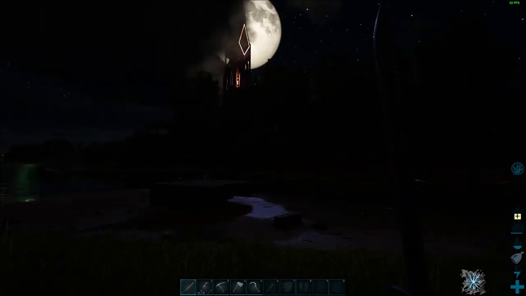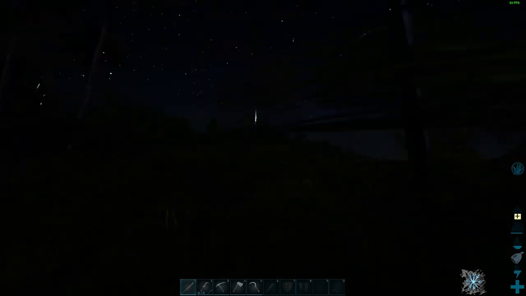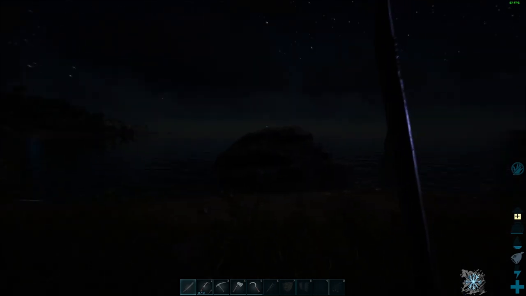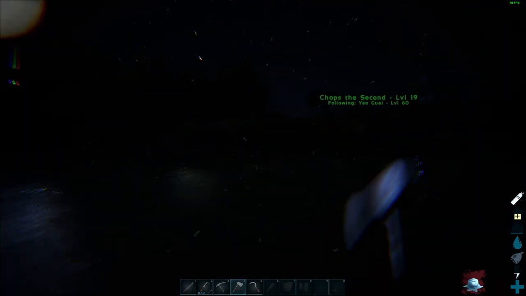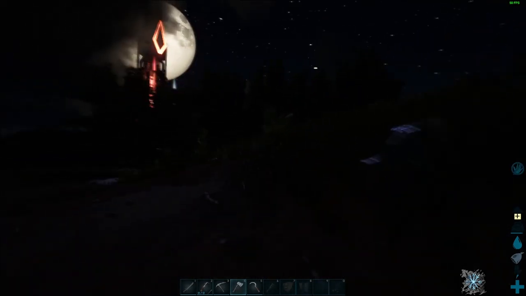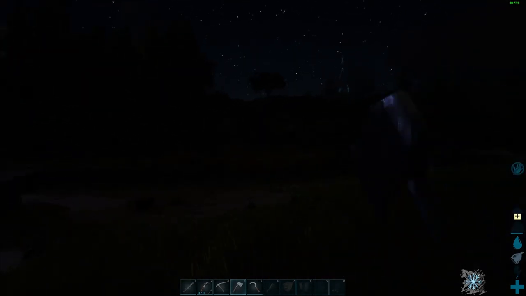Right, so rocks around here aren't super common, are they? There's obviously this massive one here, which you could get some of. Although I think I have to go into the water for that, don't I? And it's not letting me. Fair enough. Okay. Let's see.